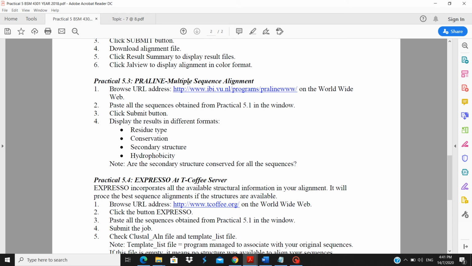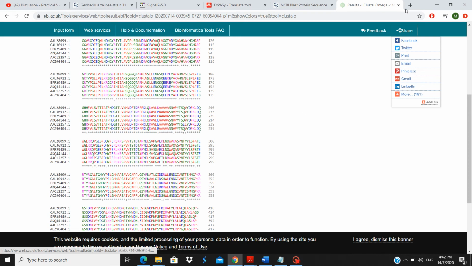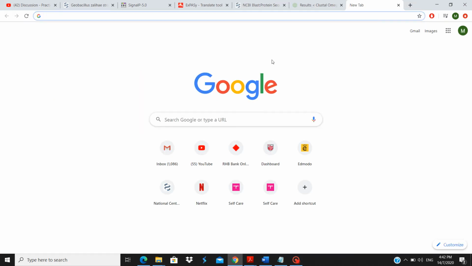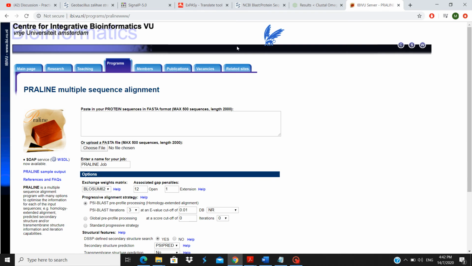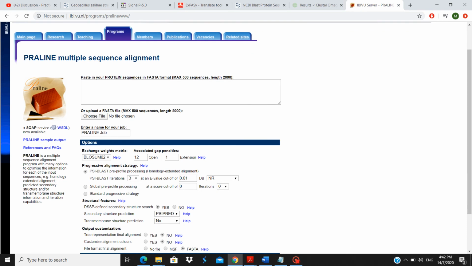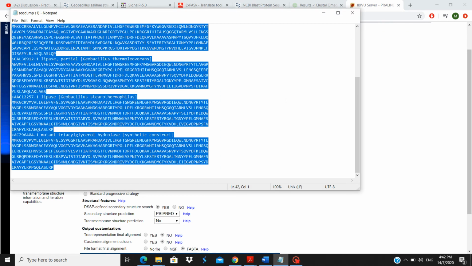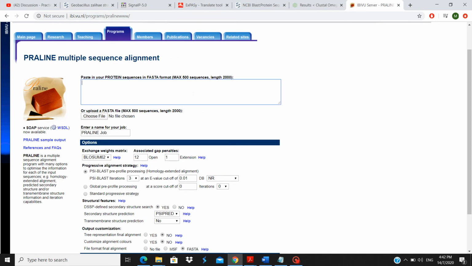The steps are the same as previously. We go to the website for PRALINE, this one, the first step. Open a new page. This is how PRALINE multiple sequence alignment looks. Here we put our sequences.